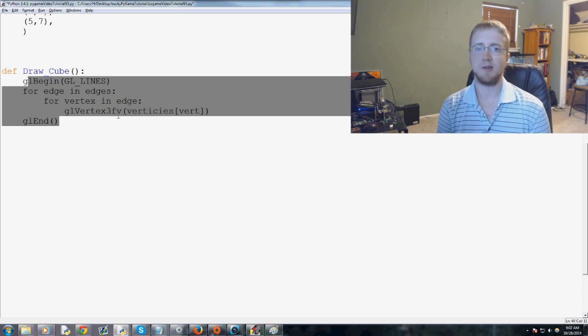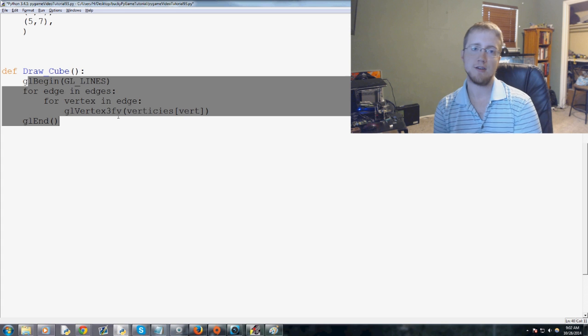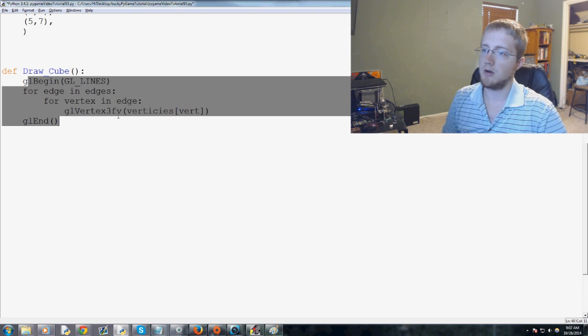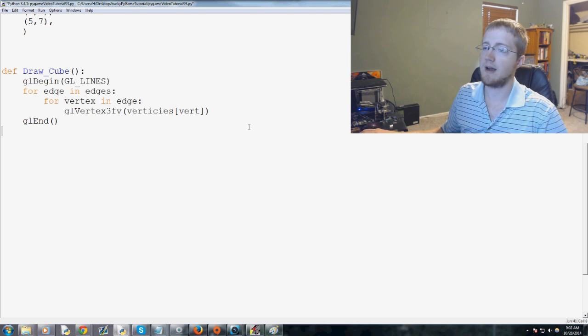Because that's where OpenGL really shines. If we just need to draw a cube, well, that sucks because we could do that in 2D. But where it shines is when we can rotate that cube or rotate ourselves around that cube, and now we're cooking. So that's what we're going to start talking about in the next video, is how to get ourselves in the environment.